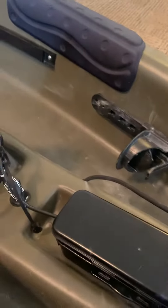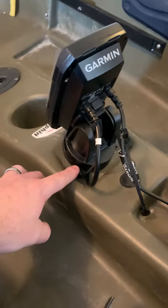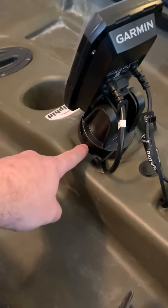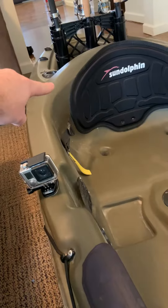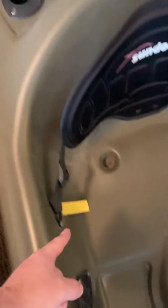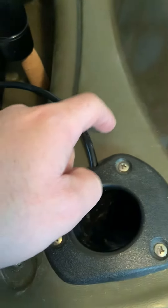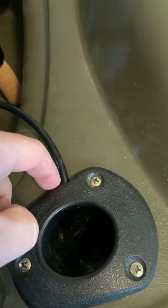For the power wire, right here is a rod holder that used to be there — I took it out, I don't really ever use it, it's too low for me. I ran the power wire up and through. I used a piece of wire to run underneath the boat through the back of the rod holder — took that off, ran it up, grabbed the wire and pulled it on through. It runs underneath and inside the boat, up through and back out. I notched this rod holder and I notched the boat as well. I'll also silicone that up to prevent water from going inside.